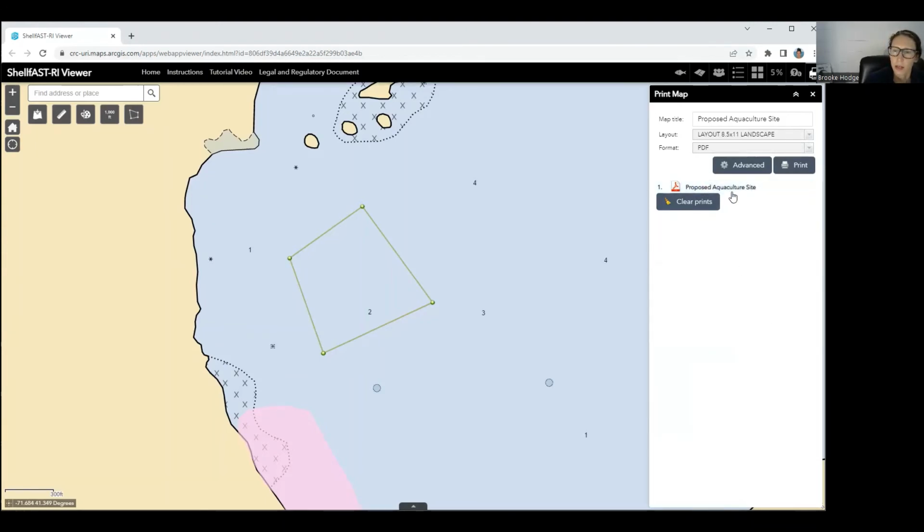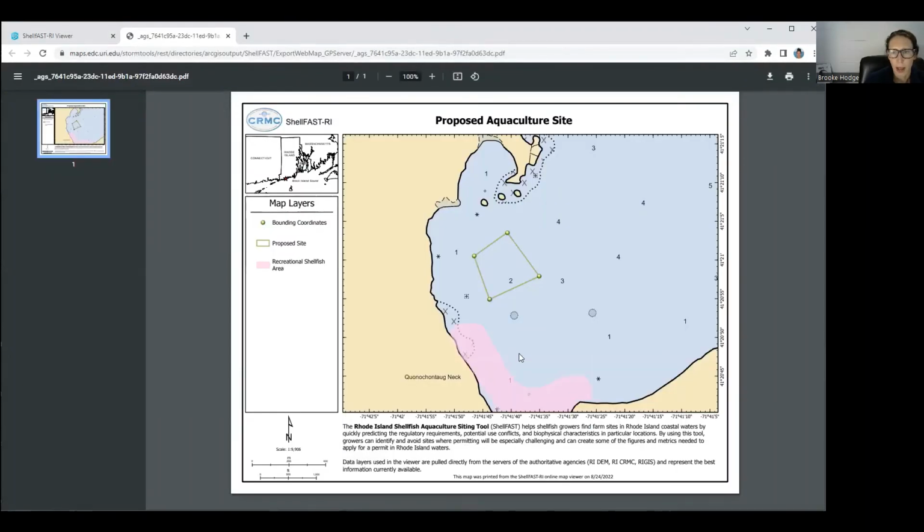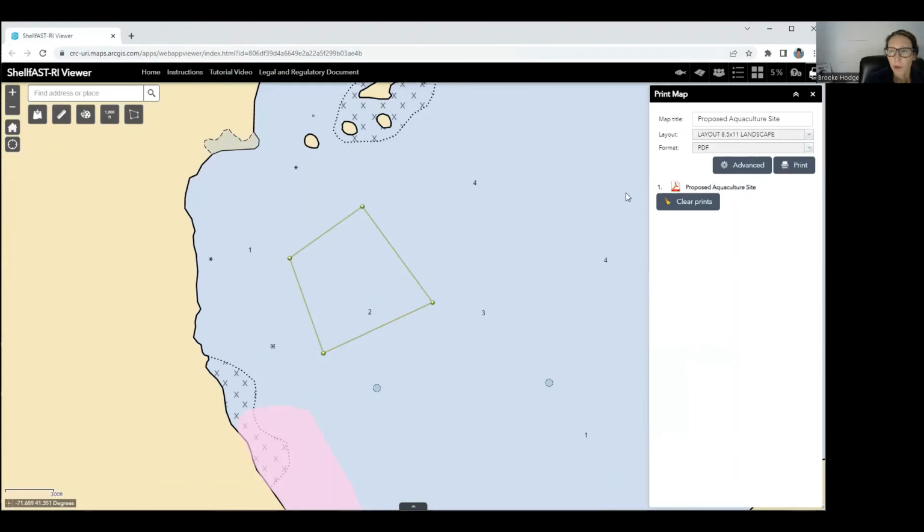You should get a PDF here where you can click on it and open up your map. You can click the download button here or the print button to print out your map or create a PDF on your computer, which you can then provide with your permit application. If you are unhappy with your map, you can clear your print and print again, zoom in and out, and pan around to see if you get something that works better for you.